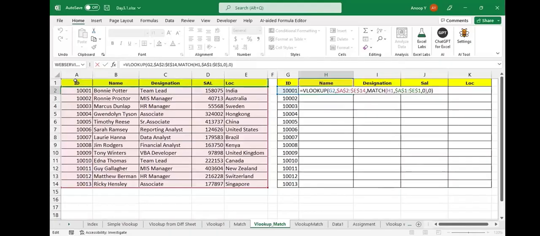So this match function is generating the column index number for you, and automatically it will get adjusted. Now, before dragging this formula to the downside or to the right side, we have to implement the freezing concept here. Can anyone tell me, with logic, where in this formula you will put the freezing concept and why? I want to drag this formula to the downside and the right side to get my desired output.